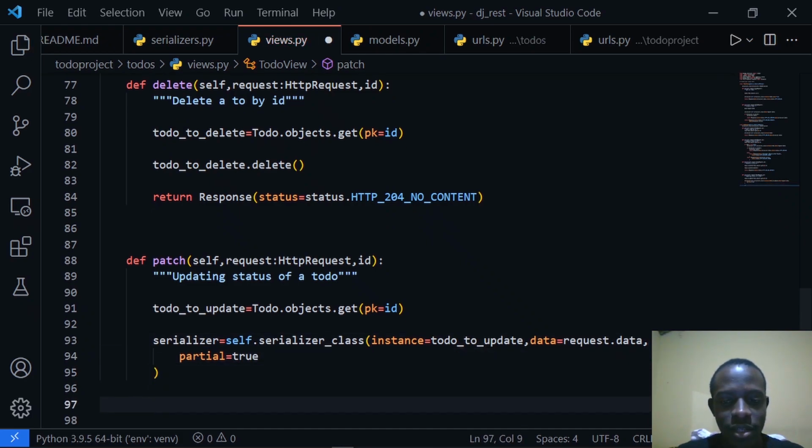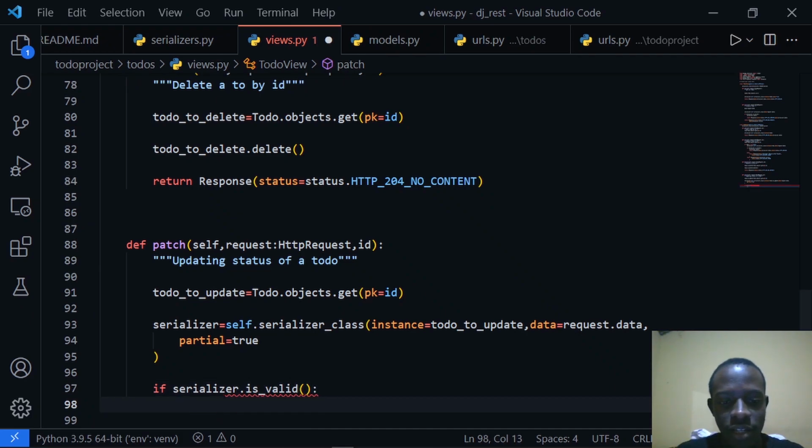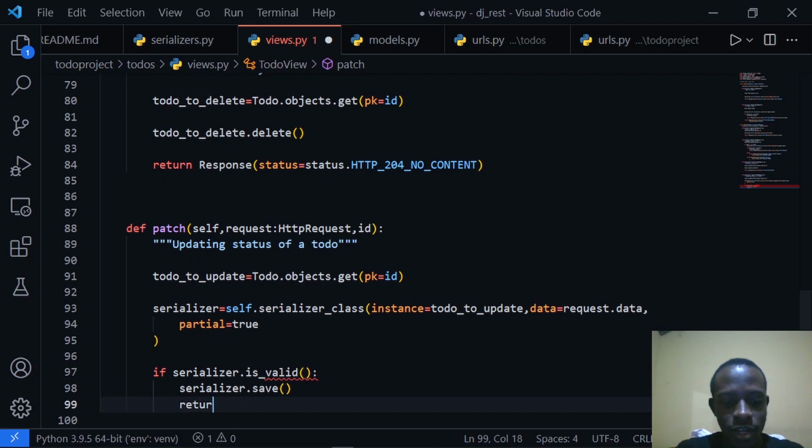So right after doing that, the next thing we shall check is if our serializer is valid. Then we're going to go ahead and save the serializer. So we're going to say serializer dot save, and right after doing this, we're going to return a response.